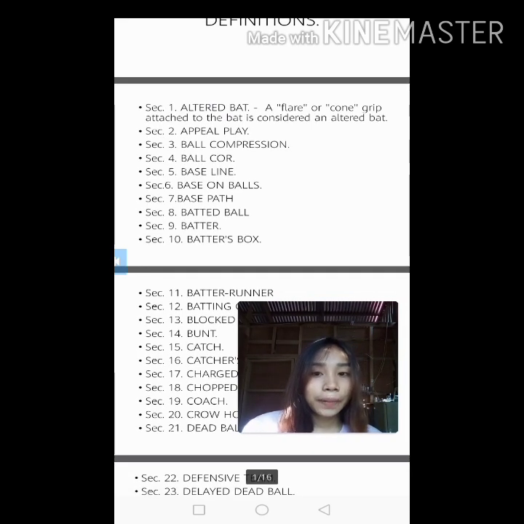Section 3, ball compression. Ball compression is the load force in kilograms or pounds required to compress a softball when measured in accordance with the ASTM, or American Society for Testing and Materials, test method for measuring compression displacement of softballs.